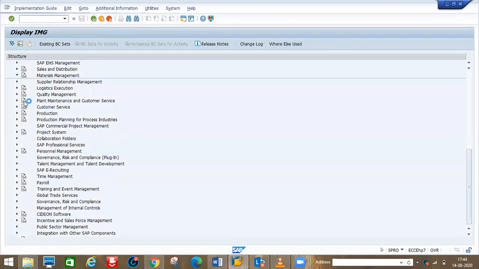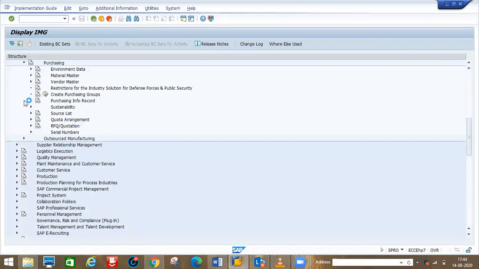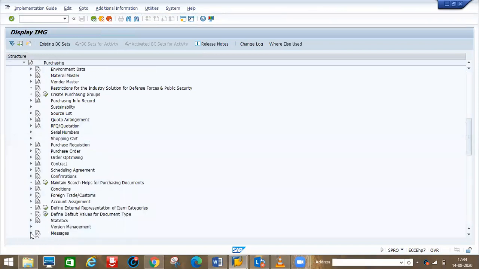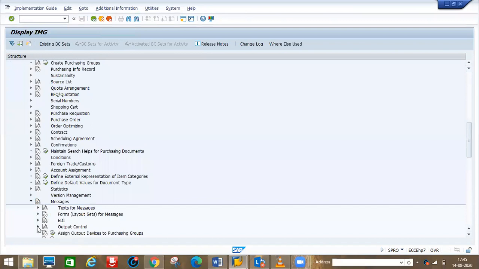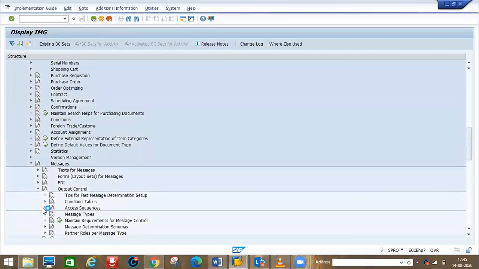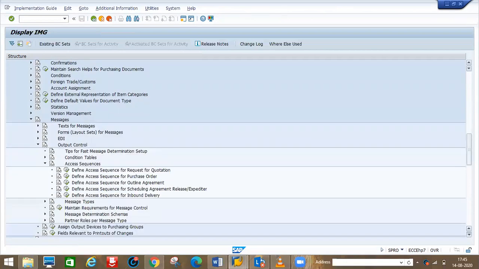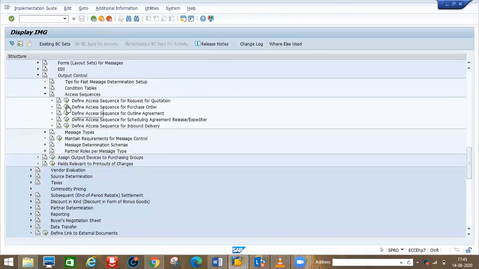Materials Management, Purchasing, under Purchasing Messages, under Message Output Control, under Output Control, Access Sequence. Define access sequence for purchase order.